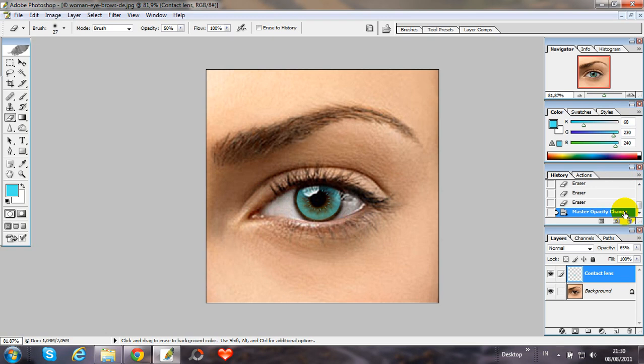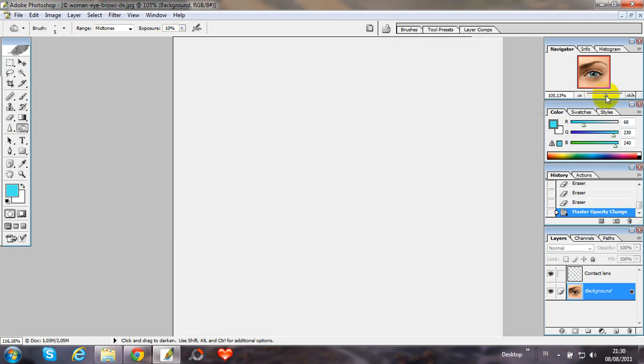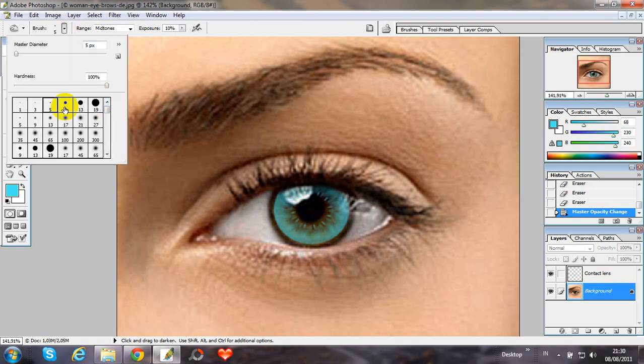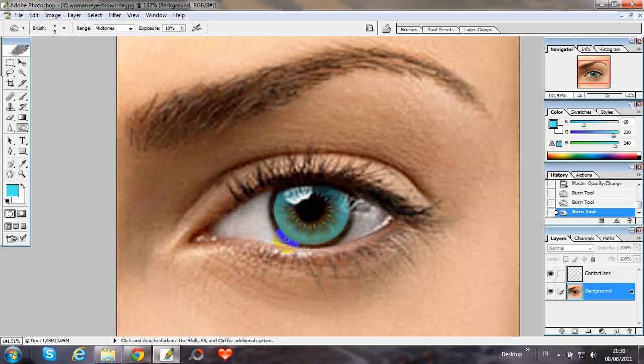If you want it to look deeper, you can click the background and then use the burn tool. Make the size fit, just outlining these eyes in here. It's really small, so make it a bit bigger, maybe 9, and the hardness is 0. Just outline this black part in a really big circular motion. It's going to look deeper, more precise, more like a real eye contact lens. You can darken this part so the eyes look really bigger, like dolly eyes.